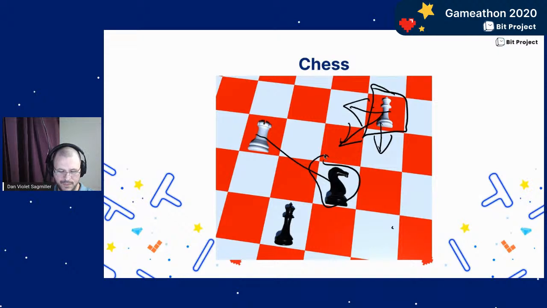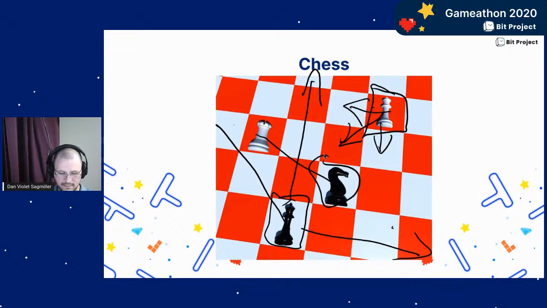Now, the black pieces also have a queen. The queen can move like the king, but any number of spaces. So it can move like the castle, where it can go horizontally or vertically on the board, any number of spaces, but it can also go diagonally. You can't cross over another piece with this. So if you have one of your pieces in the way, it's blocking, and it just won't be able to move past it. If you have another piece, like the castle or something, then you can attack the other piece, and you take it out.